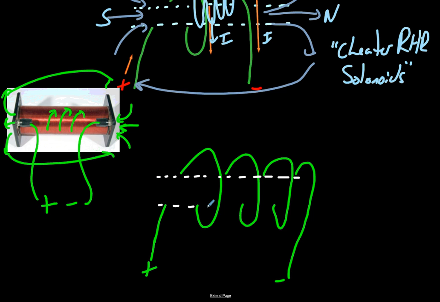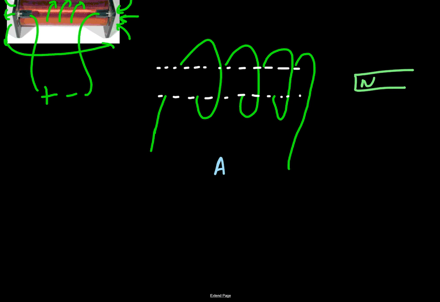Now, it turns out that if I take a permanent magnet, okay, let's put the north side here. And let's actually not have any juice on here. Let's just leave it. But let's put an ammeter in here, or a galvanometer, or something, some way of detecting the flow of current inside this coil.